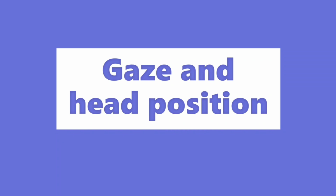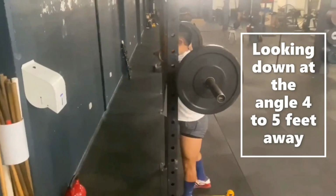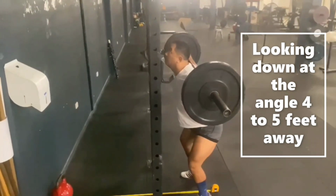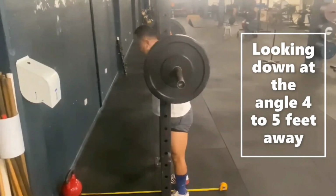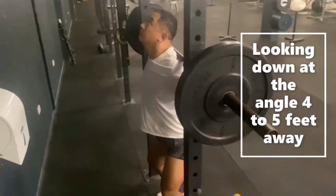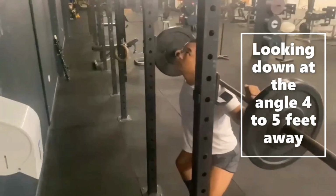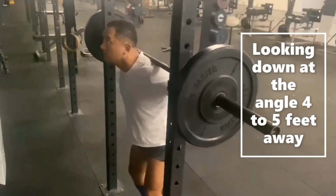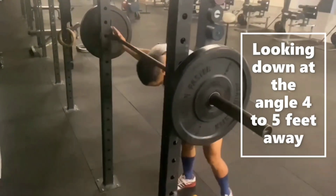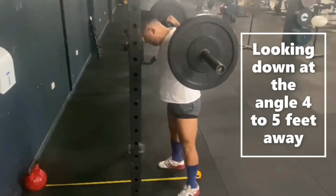Gaze and head position. Most people without any coaching will tend to look upwards and will have their neck hyperextended. This way, at least I just cannot squat. Instead, you should be looking down at an angle 4 to 5 feet away. This way, you have your chin in a neutral position and your spine is also in neutral position.